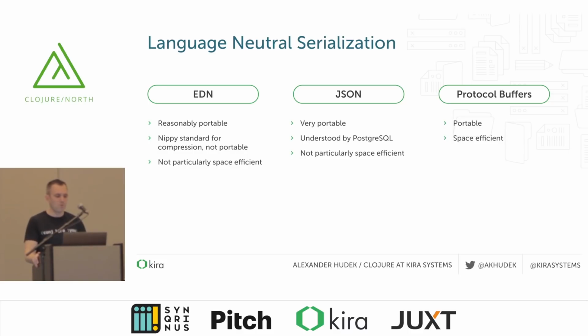Also, because we've now introduced Go, we needed language-neutral serialization, but there are other reasons for this too. One of the things that we found troublesome was that we put our Nippy serialized stuff into database blobs, which is fine, but then it made it hard to inspect. In particular, with something like Postgres, where you have native JSON types, it's really nice to be able to do queries on them or inspect them. So for that reason, we're moving away from EDN largely to JSON when we're using it for database things or serialization of that type. Neither EDN nor JSON are particularly space efficient, so for our very, very large data structures, we've now moved to protocol buffers. Protocol buffers do have some limitations, but they certainly satisfy the performance needs. So that's where we're going on our serialization formats.